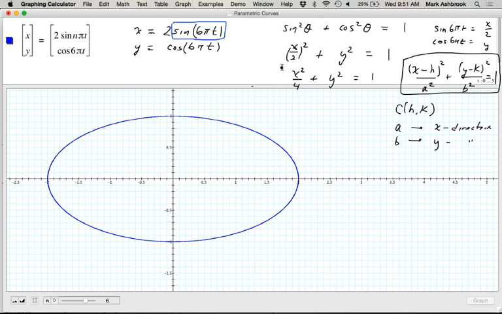So what is our value of a here? 2, right? Because x squared would be x squared over 2 squared. Does that agree with the ellipse we have? Yeah, this is 2, so a equals 2. And what's the value of b? 1, right? So it agrees. So when we eliminated the parameter t using the Pythagorean identity, we got the ellipse where the x quote-unquote radius is 2, that's x squared over 2 squared, and the y is 1.